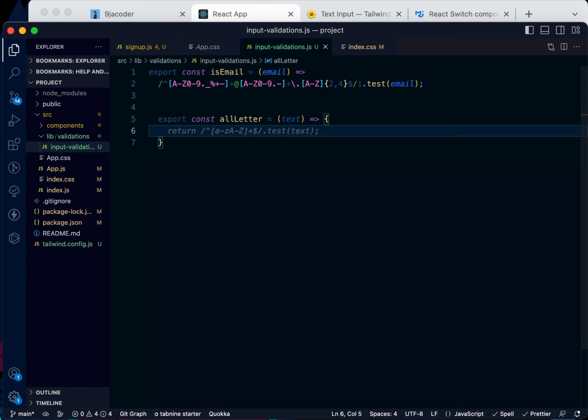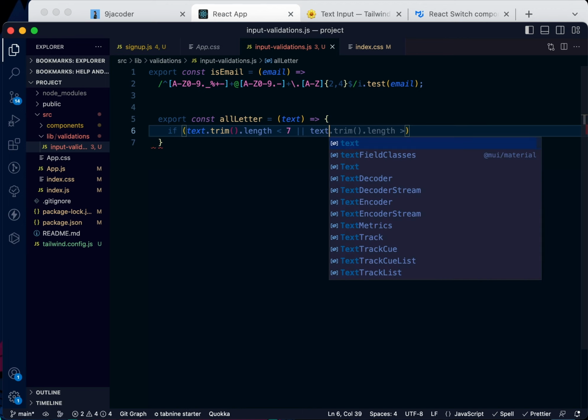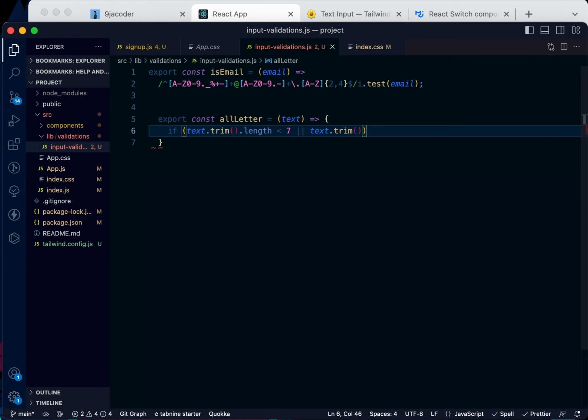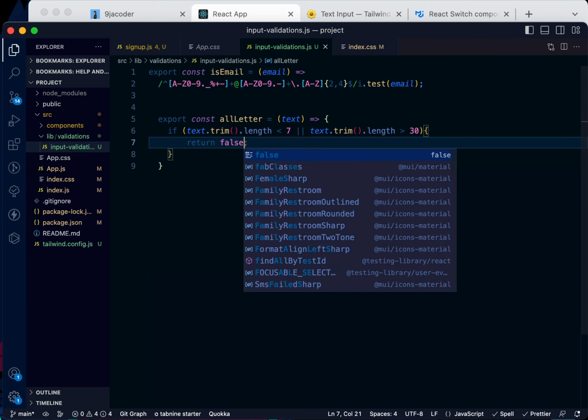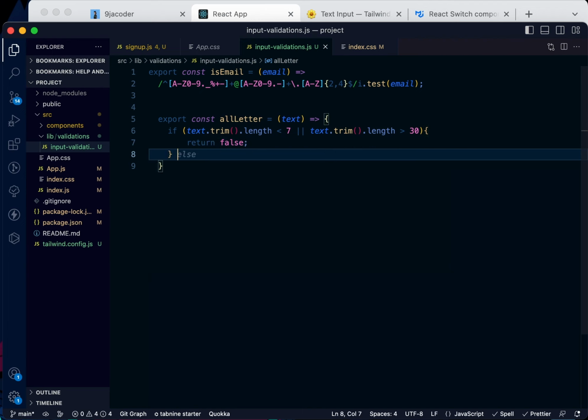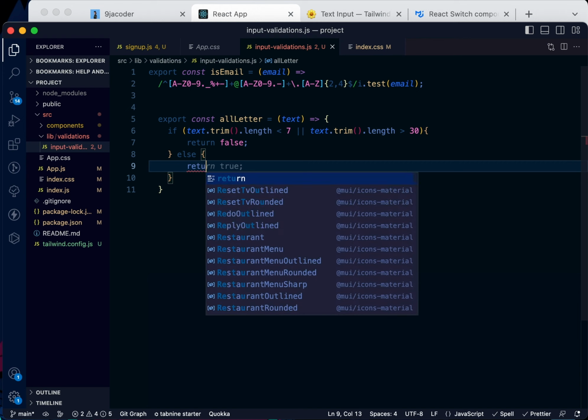So we're going to say if you get the text and you trim it, because we need to make sure there's no white spaces, .length is less than 7, because it's the full name we're going to get from the user, so the full name has to be greater than 7, or text.string.length is greater than 30, we want to return false. Else, we want to return true.